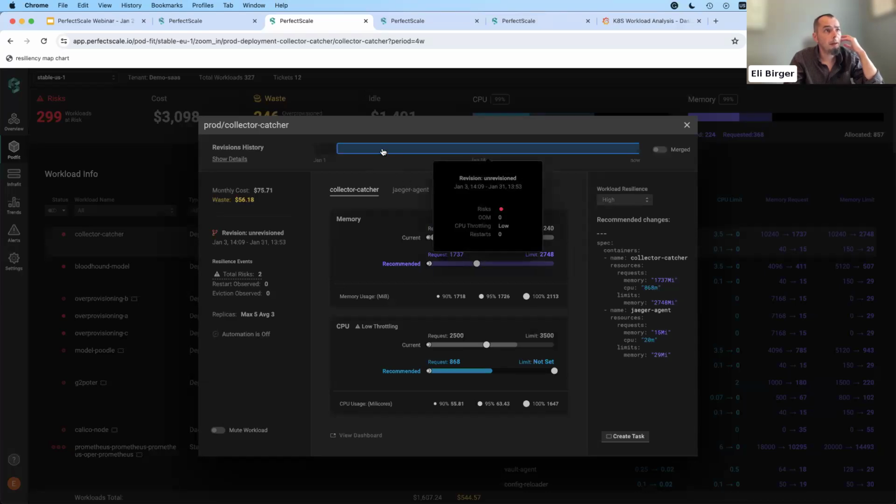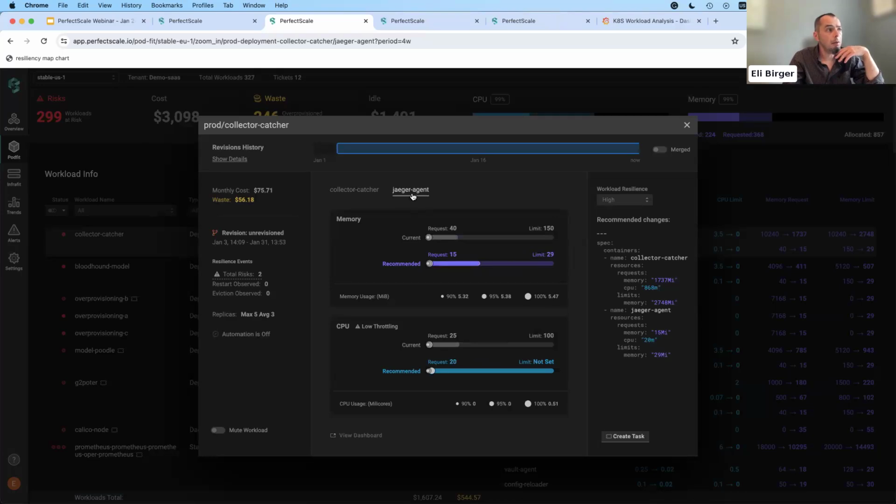This revision started back on January 3rd, and we had somewhere between 3 to 5 replicas running constantly. We have 2 containers here, the Jaeger agent sidecar and the actual main business logic container. And this business logic container is provisioned with 10 GB of memory as the request, and 2.5 cores of CPU as the request. This is the amount of resources that we are allocating for each and every replica. However, when we're looking at the utilization of this workload, what we learn across all the replicas is that we are utilizing somewhere around 2 gigs of memory out of this 10 for each replica.